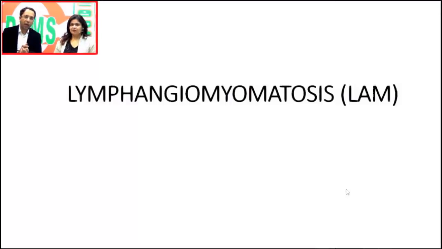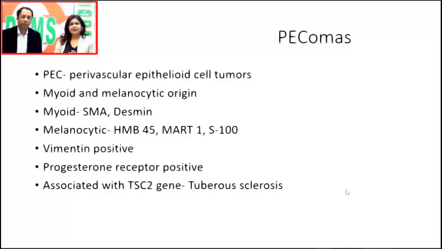I would also like to add that we were talking about LCH, Langerhans cell histiocytosis of the lung. Usually that would be more in the upper lobe, and the cysts will be more bizarre in shape. Now, if you notice here, we actually saw this disease more in the lower lobe. That is why we did not keep LCH as the differential in the first place. So PEComas, like I said, are perivascular epithelioid cell tumors with both myoid and melanocytic origin. And one very interesting thing about them is that since these are seen almost exclusively in premenopausal women, they also express progesterone receptor.